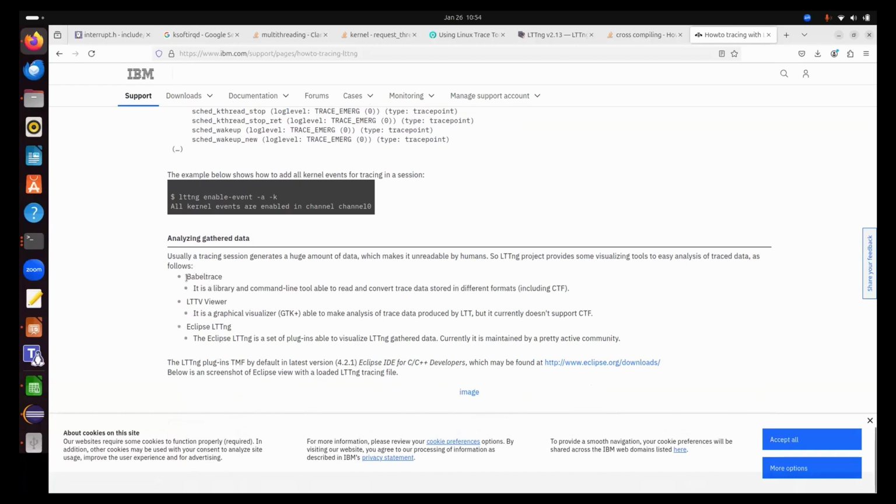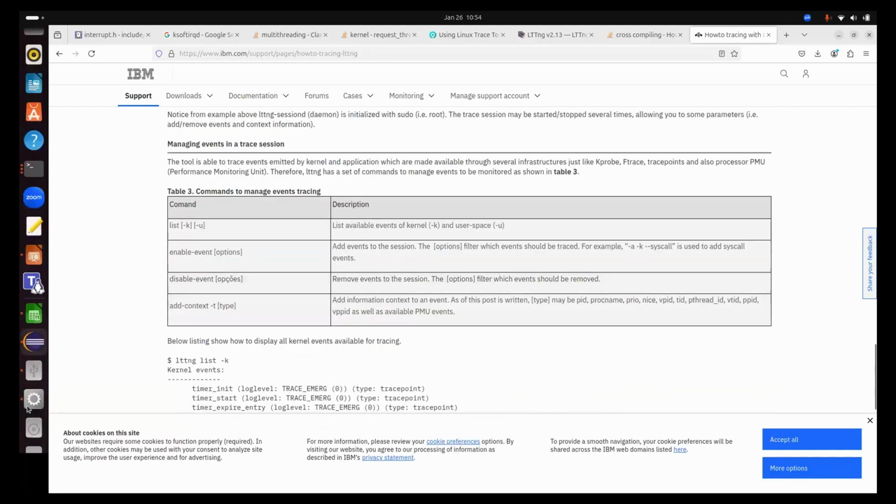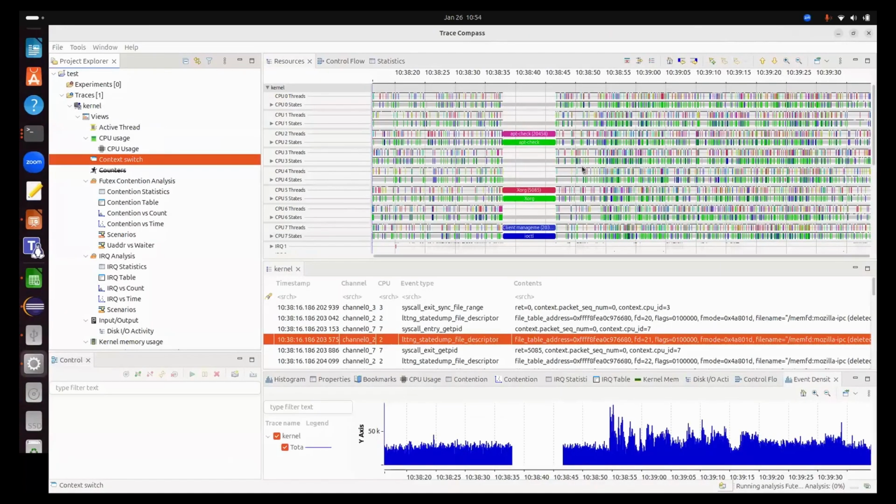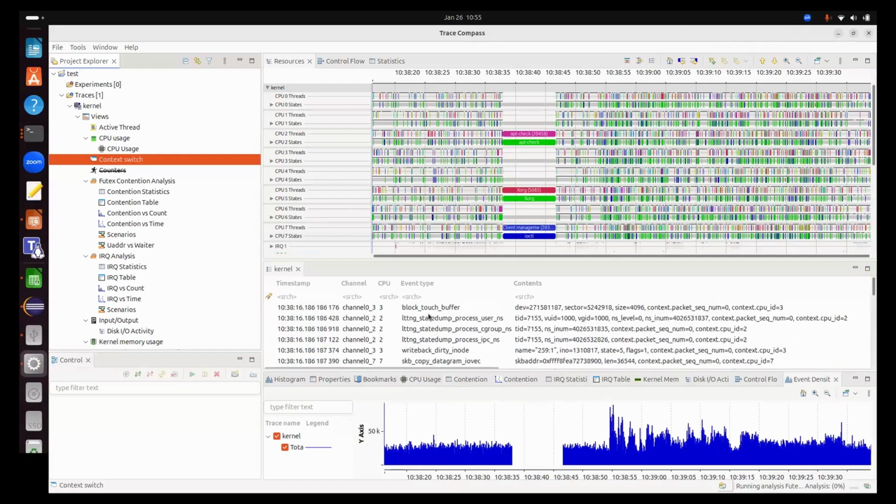Further, these are all the tools you can use to analyze the data. You can use Babeltrace. This is the command line utility, whatever I showed. You can use LTTng viewer, or else Trace Compass is there. And after that, Eclipse lttng is there. You can use any of these to analyze and see what is going on. The complete thing we'll be able to analyze here. You can check it out fully. So these are all the events that are collected over time. Complete events are captured. You can check it out here.